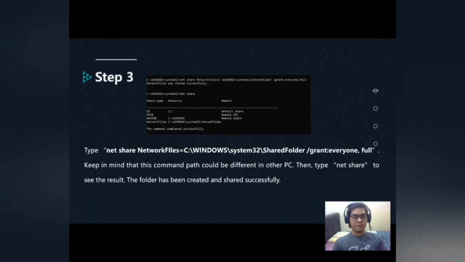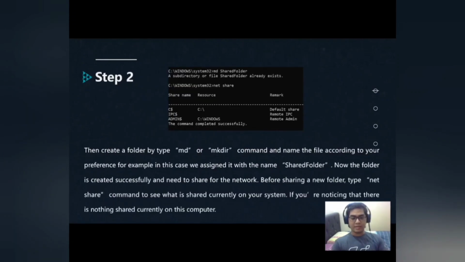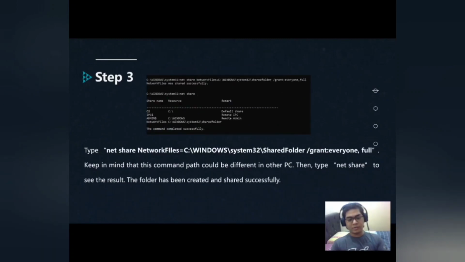Previously there was nothing in the share name that relates to the folder that we just made, the md shared folder. By using the command line of net share network files to grant everyone full, you can see that under the share name we have the network files of the shared folder.